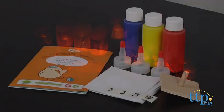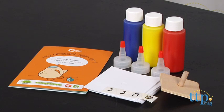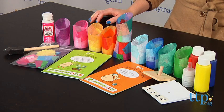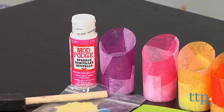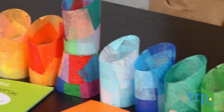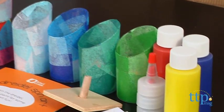My Dreidel Spin Art includes everything kids need to create beautiful patterns using a spinning dreidel and three colors of paint. These are fun and creative arts and crafts projects for kids to do around Hanukkah. This engages kids in hands-on creative play and gives kids a sense of accomplishment when their projects are complete.